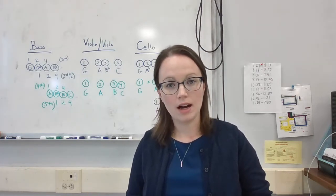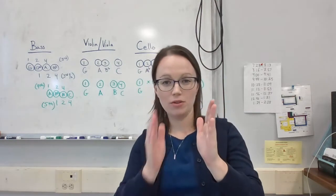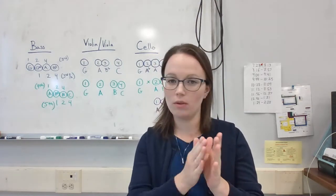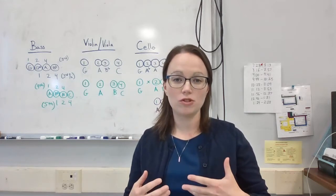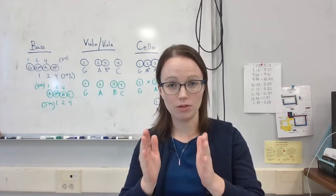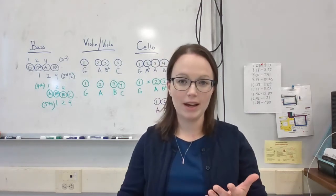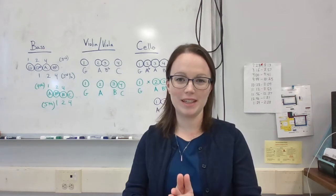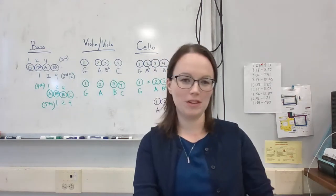Okay, so in music, a half step is when you go from one note to the very next note. There isn't a note in between, one right to the next note. A whole step is if you took 2 half steps and put them together. So a whole step is bigger. You can think about if you have half of a pie and you have another half of a pie and you put it together, then you have a whole pie. So 2 half steps equals 1 whole step.